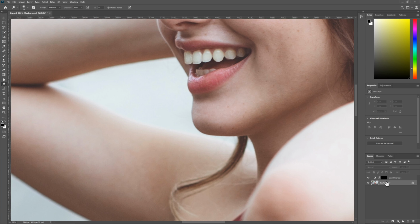Click on the background layer. With your mouse, click and drag over the teeth to make them brighter. You can do that step as many times as necessary.